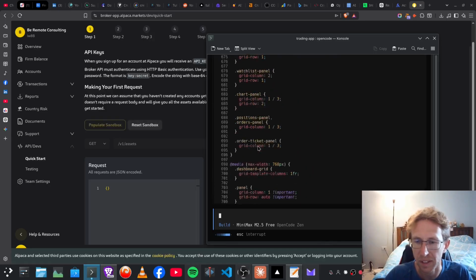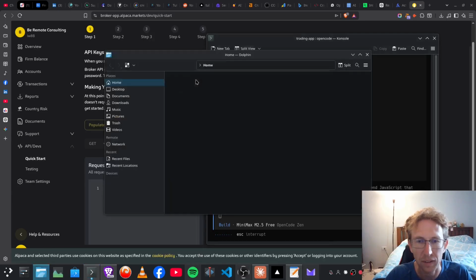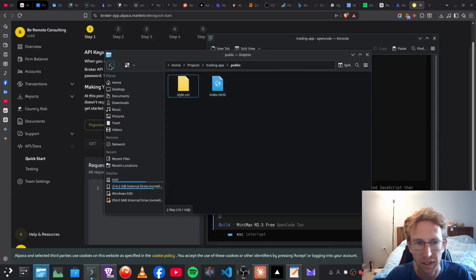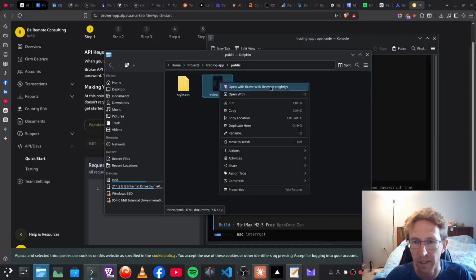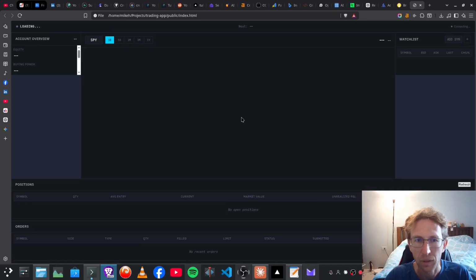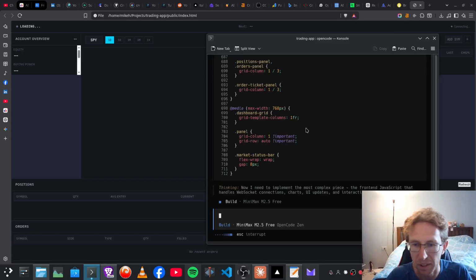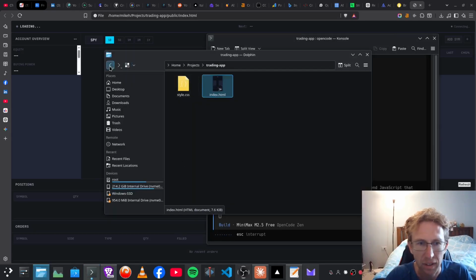Looks like all of the CSS right now. If I want to take a look at the project directory, you can see it is in fact building out the files. And if I go ahead and open up the index.html file, we can see this is what it looks like. So it's already been able to create this fairly detailed dashboard for the MVP in just a couple minutes using OpenCode completely for free. So that's pretty amazing.